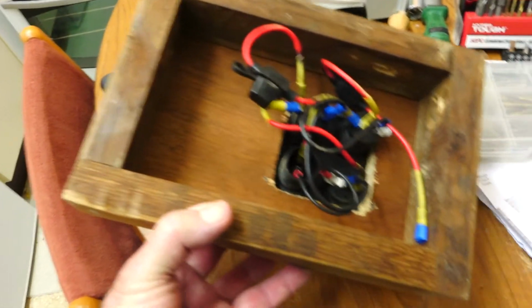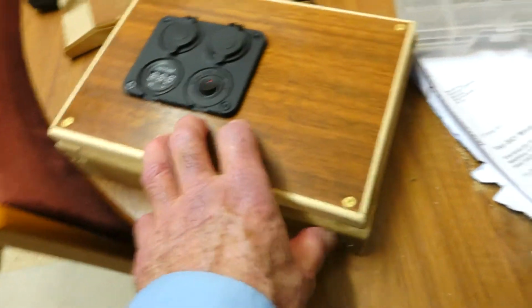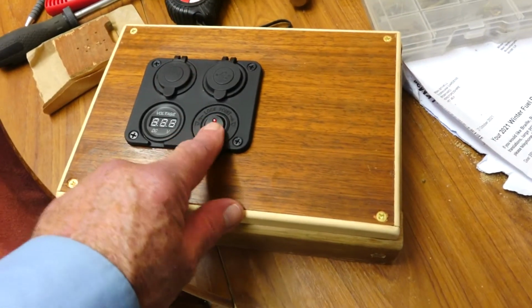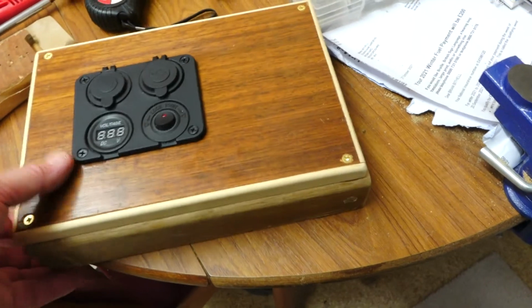Still need to drill a hole for the wires to come in, but I'm not going to do that until I get on board, so I can see exactly where I want to run the trunking. And there's plenty of space for more there. I had the idea that I would mount a lamp on here, and that would be the switch for the lamp there. It's all wired up ready to take it. So yeah, I'm quite happy with it.